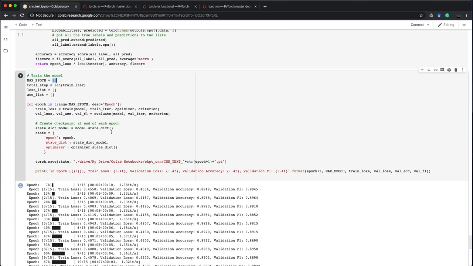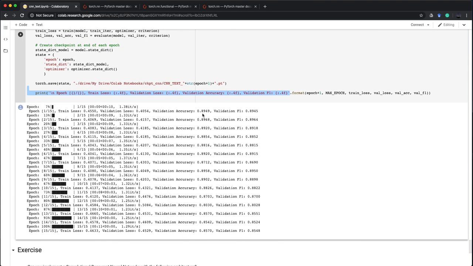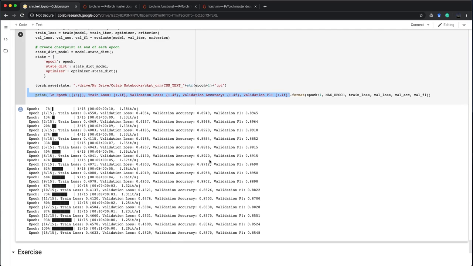I will save this checkpoint, so you should be careful when you run this code. You should already have this directory; you should create it on your device. Then we run it and get the output. You can see the validation accuracy can reach 89%.